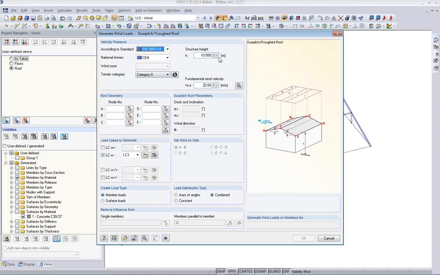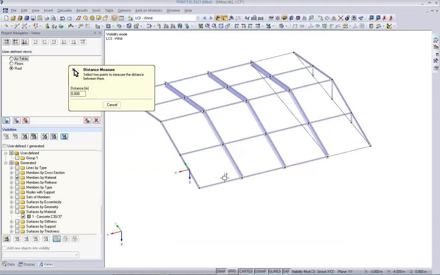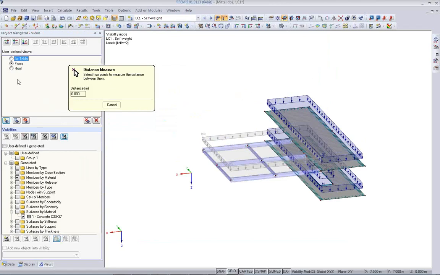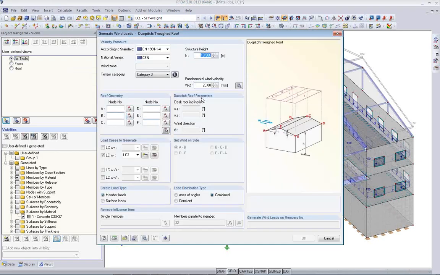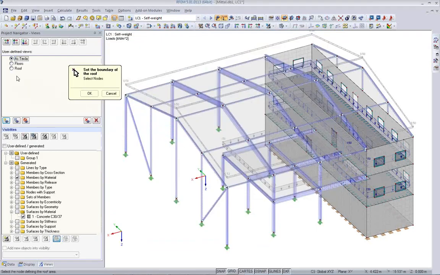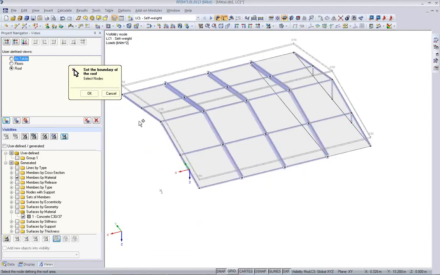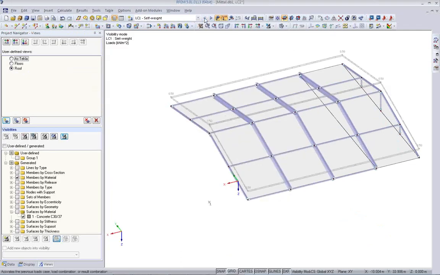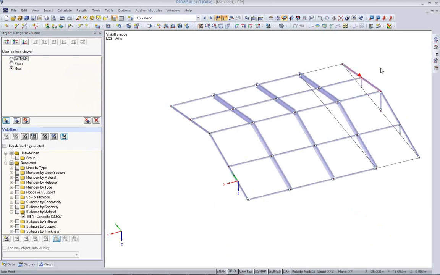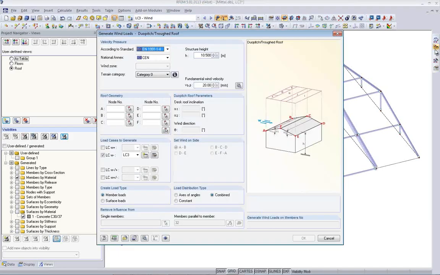Again, according to the Eurocode, I need the height of the structure, which I can grab from the structure, and I need to select the roof points. 1, 2, 3. Okay, one more. Wind load. Okay, I have the height.